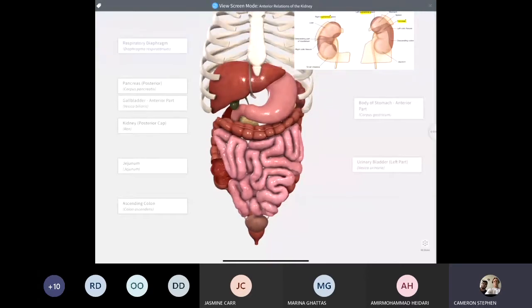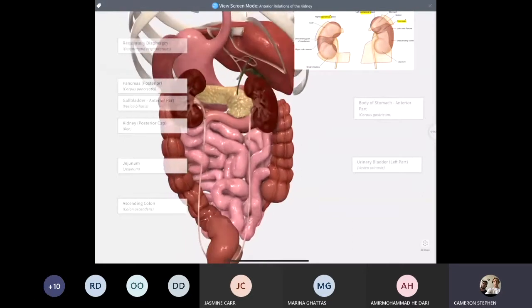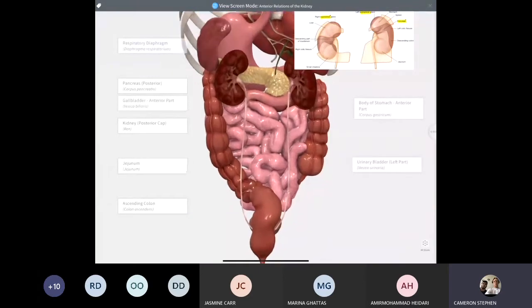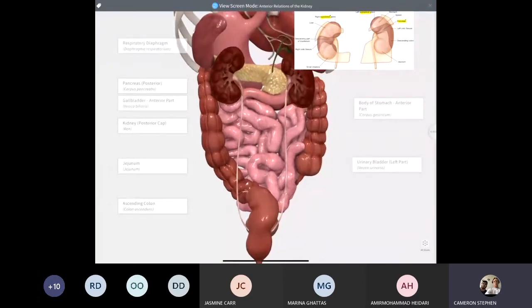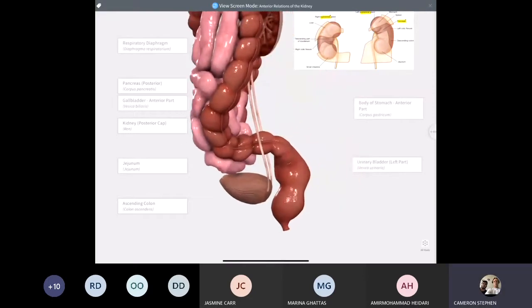And you can see that the colon comes up nice and high, covering the left-hand side of the kidney there, as well as the small intestine covering both the bottom half of the right and left-hand kidney. And you can see how nicely the ureters exit the kidney there, and they basically cradle themselves underneath the exit of the rectum, I guess, and enter into the urinary bladder there.